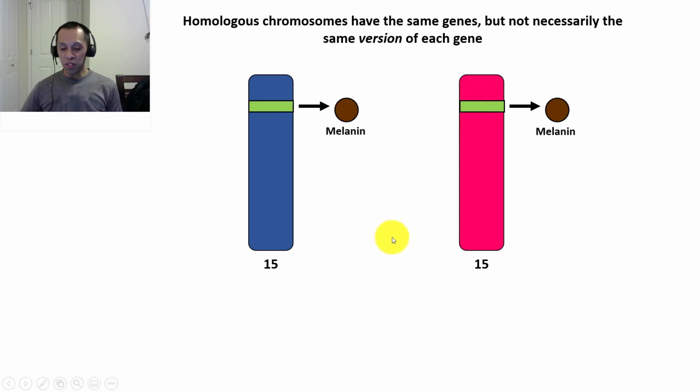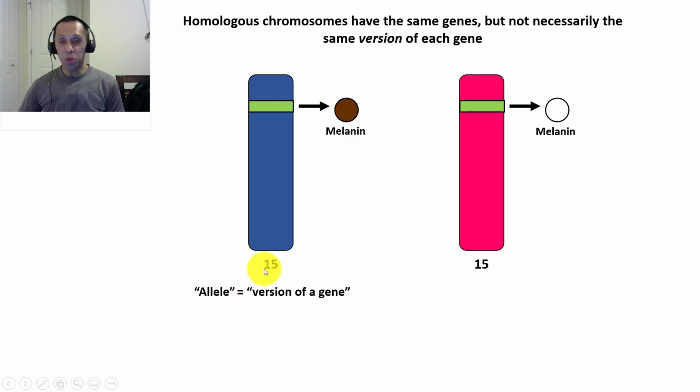Alright, so then that brings us to the term that I wanted to share with you here. And that term is allele. So an allele is just a version of a gene. So those two terms can be used interchangeably. So whenever you see allele in a sentence, if you swap it out with version of a gene, then that sentence might make more sense if you're not sure what allele means.